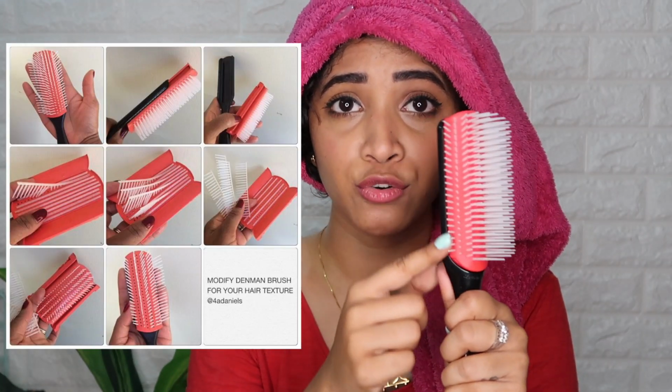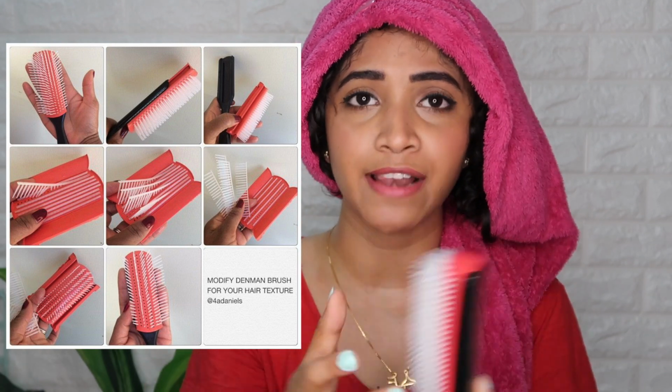Basically you can remove a row of the bristles yourself. So why buy 5 or 7? You can buy 9 and then remove rows and keep only 5 or 7 and use it as you want. That's the reason I bought this, and the 5-row one was really cheap compared to this one, which was coming around $1,000. So that is all for the costing and pricing.